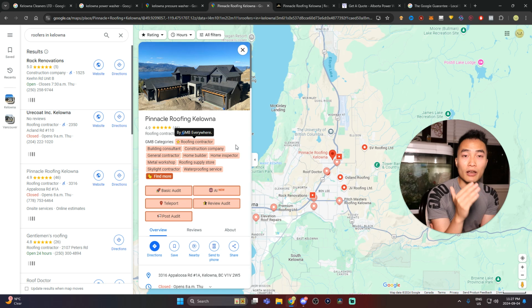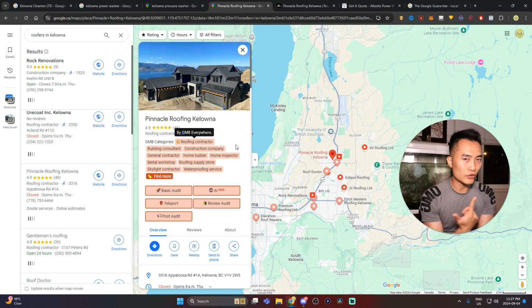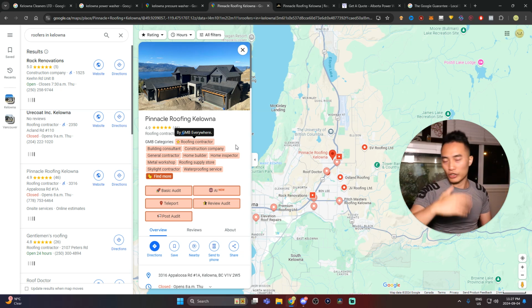Or maybe at the end of a roofing job, you ask your client to leave a review if they can. What happens if they either don't like the quote or they didn't like the service you provide, and they're going to give you a 1-star, 2-star, 3-star? This is what you do. You send them to a landing page that has 5 stars. If they click 1-star, 2-star, 3-star, it takes them to a different page where they can fill out a feedback form. You'll get the feedback form, you can work on it.